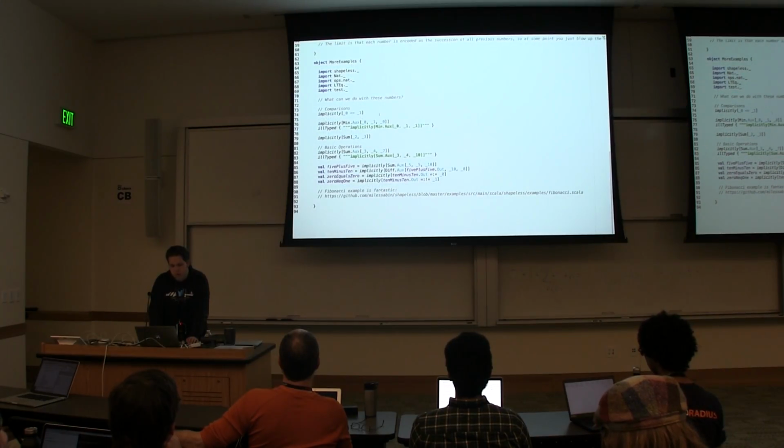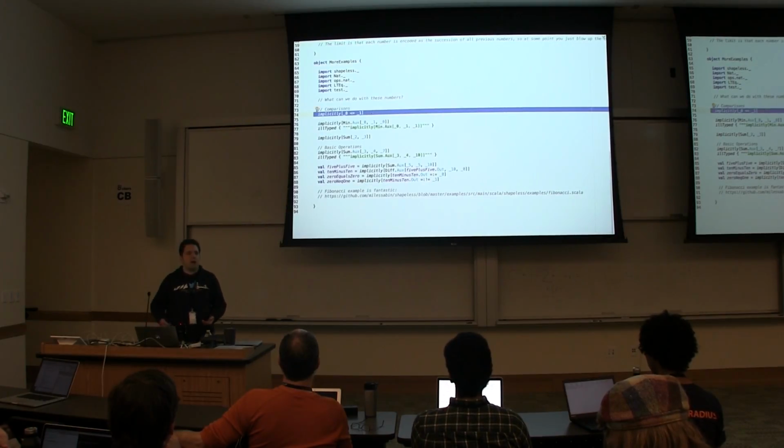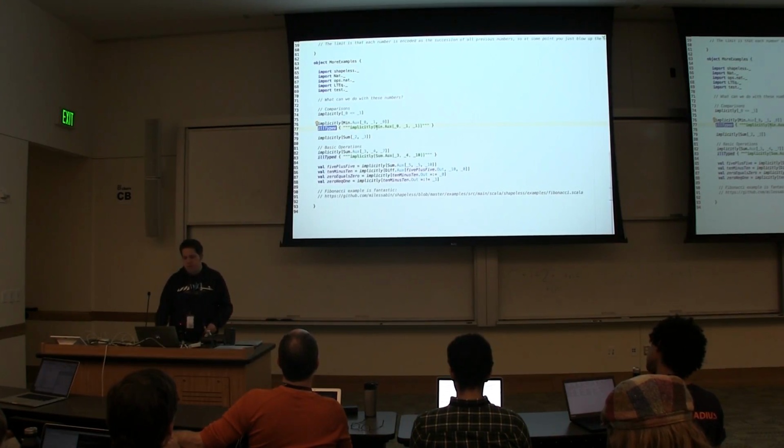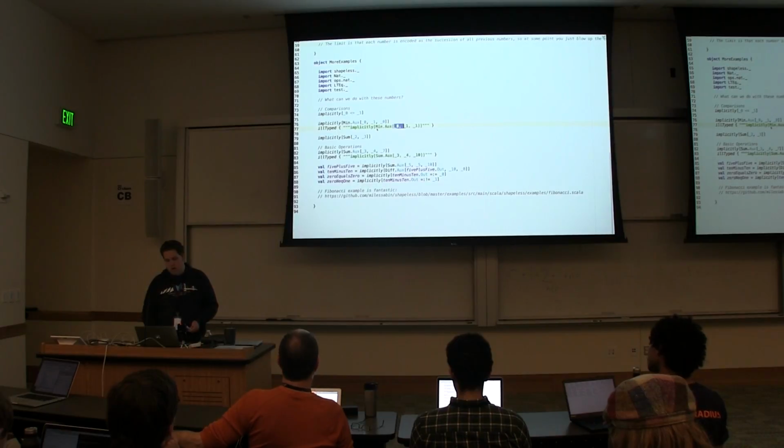But so then what can we actually do with that? So let's go into how those are used. So we can compare natural numbers. We can essentially ask the compiler, prove to me that 0 is less than or equal to 1. And then Shapeless provides this lovely little ill-typed helper, which lets us ask the compiler to disprove an assertion. So prove to me, I'm asking for proof that the minimum of 0 and 1 equals 1.